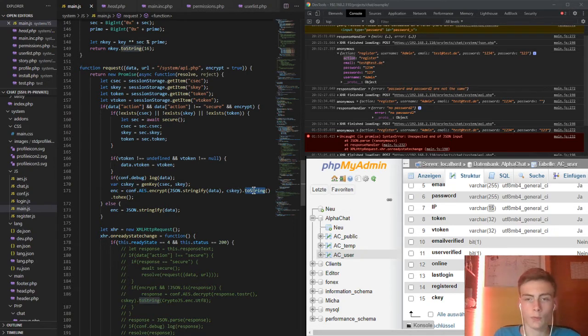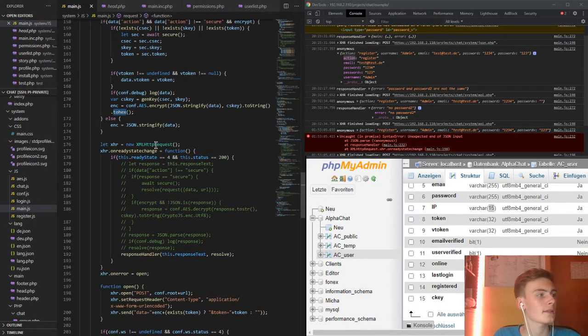It makes it into a string, which is first binary, and after that into a hex string, so you can send it over the internet, because it could cause problems if you don't send it as hex. I had problems with base64, so that's the reason why I use hex.